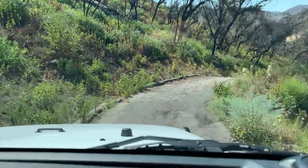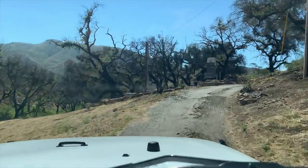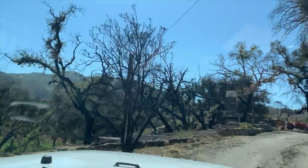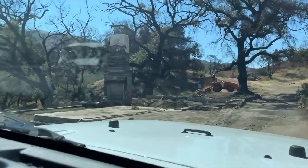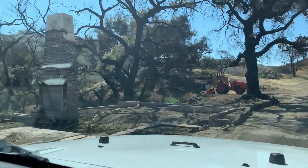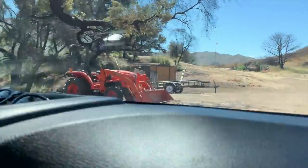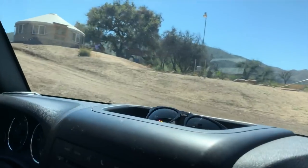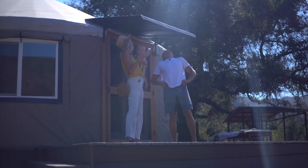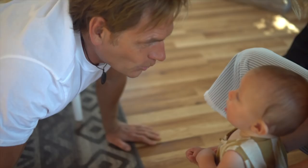We are just a few minutes away from Darin's property. His house actually burned down in the Malibu fires that happened, was that last year? Just last year. He was away, I think, filming somewhere in a different country, and his house burned down, so he's now living in a yurt. We'll get to meet his German Shepherd, and he'll get to meet Mr. Max. We were joking the other day, he's like, not calling him Dad, though.